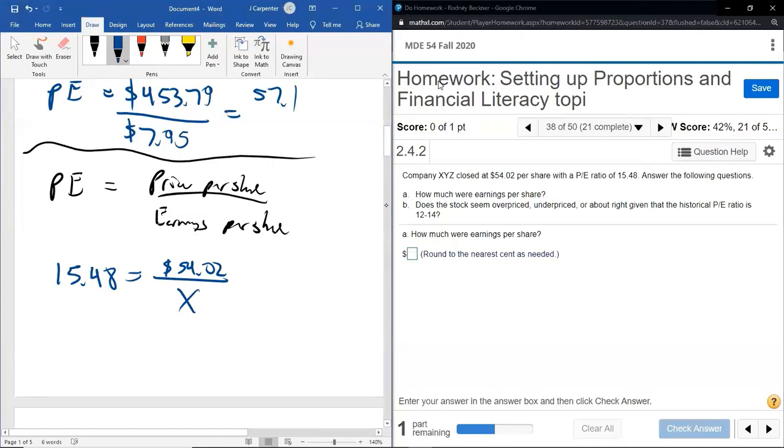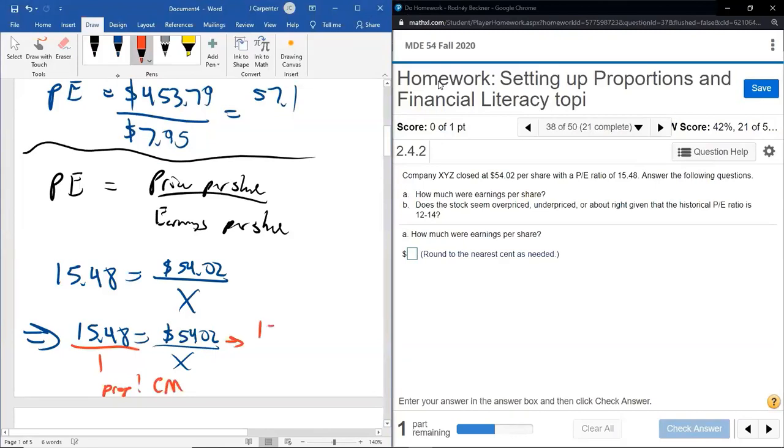If your X was where the 54.02 was, you'd multiply both sides by the bottom number, which it's not a number in this case, to get rid of it, and you'd be done. This is a little different. So what you should actually do is turn this into something else. 15.48 equals the 54.02 over X. Let's take the 15.48. Any number you can always write over 1. Why would I want to do this? Because now I have it written as a proportion, so we can cross multiply.